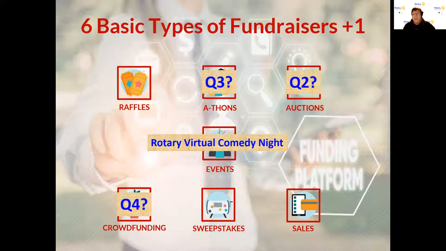Quarter four, we're going to do an End Polio Now crowdfunding with peer-to-peer. And so we're going to have a lot of competition between the clubs. There's an ability to do teams and affiliates. So if you've ever seen fundraising teams where you get a team captain and they go and find five or six people that are non-Rotarians on their team because they think they can do better than their brother down the road, that sense of competition helps raise more money on this. And so there's a lot of things going over there. And these are the tools that I want to be using.